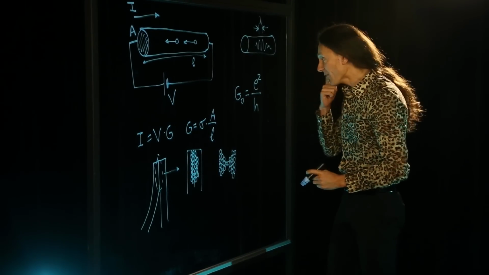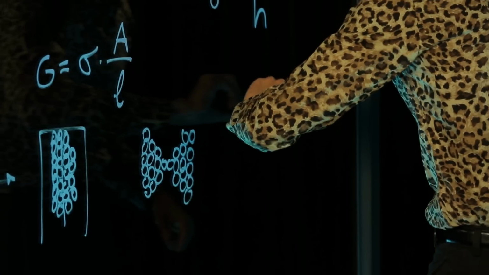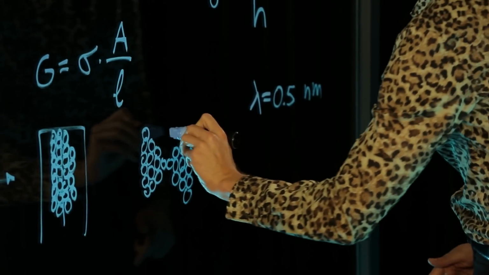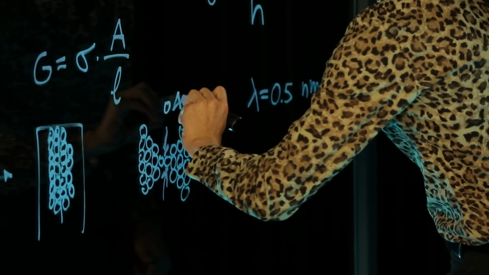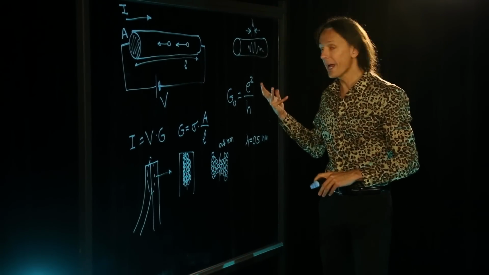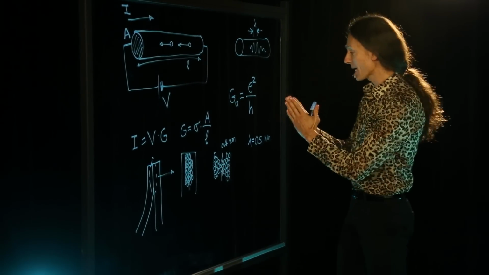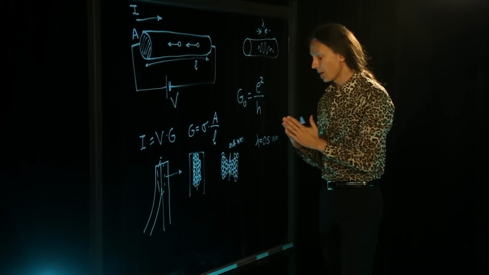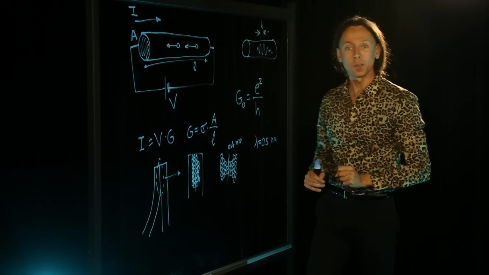constriction. The wavelength of an electron in gold is in fact 0.5 nanometers. And the width of a gold atom is about 0.4 nanometers. So you see, this actually fulfills the condition to create quantized conductance. So every time you turn off the light and you break apart the metal plates that touch each other to let the light be on, you create a quantized value of the conductance between the plates of the switch.